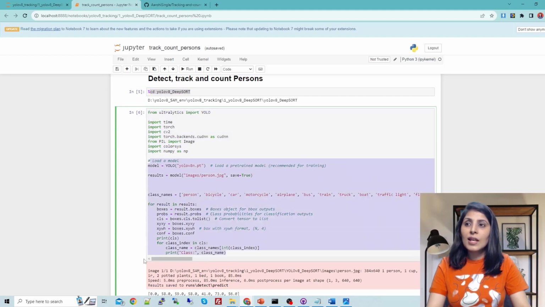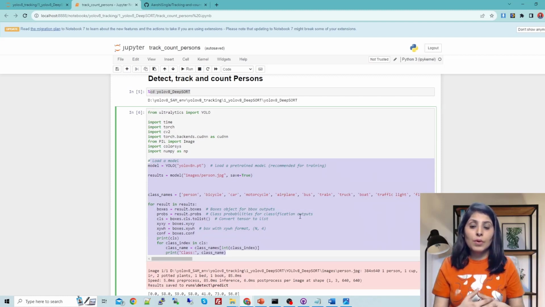So in my first cell I'm just showing you how we use YOLOv8, and then once you perform detection with YOLOv8, how to get the bounding box coordinates in a separate variable, how to get the confidence scores in a separate variable, these kind of things, okay. Because we need these variables like the bounding box coordinates, the classes and the confidence scores while working on a tracking algorithm. So that's what I'm doing here.